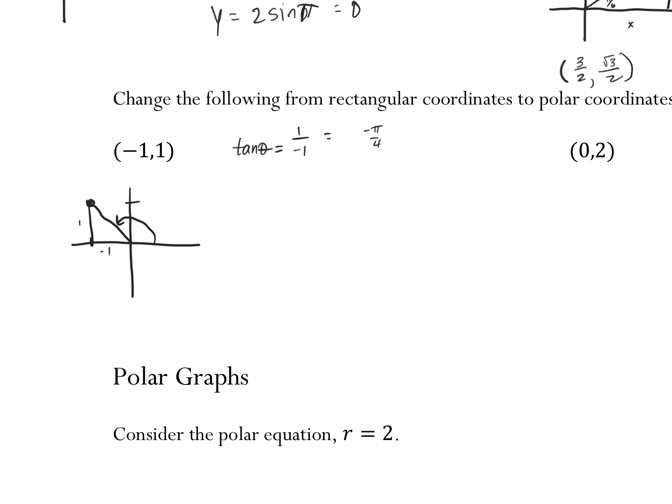We talked about this really early in the school year of like, when you do tangent inverse in your calculator, it's going to give you an angle between negative pi and positive pi only. Okay, because it can't give you all the different ones because there's infinite. So you're going to have to think through what quadrant is my point in, but it can at least help us see that reference angle, this one, is a pi over 4 angle. Is everybody with me? Okay, so theta, if I said theta was negative pi over 4, that's fine.